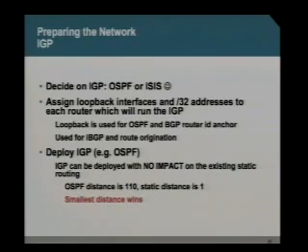Assign loopback interfaces and a /32 address to each router which will run the IGP. Certainly in iOS, the loopback is used for OSPF and the BGP router ID anchor. And it's also used for iBGP, it's used for router origination and so forth. So that's quite nice. Deploy OSPF. I mean, that's easy, actually.